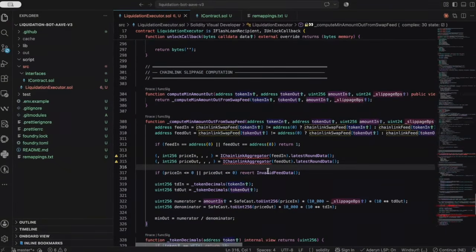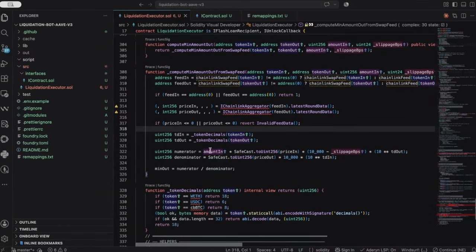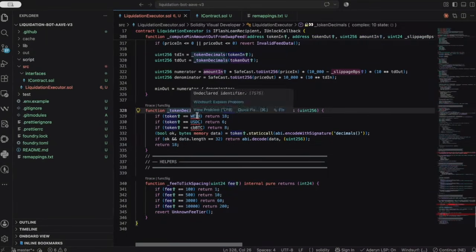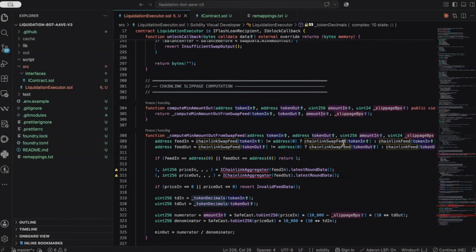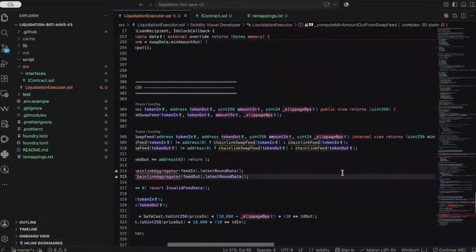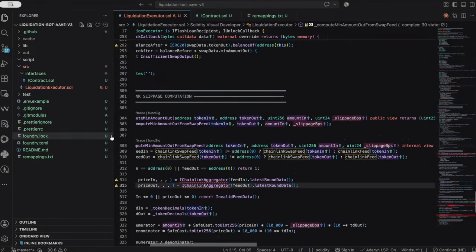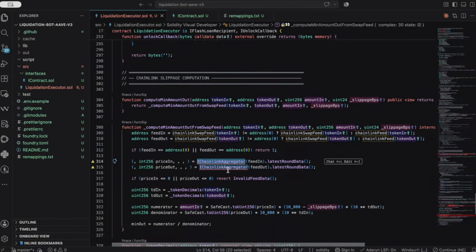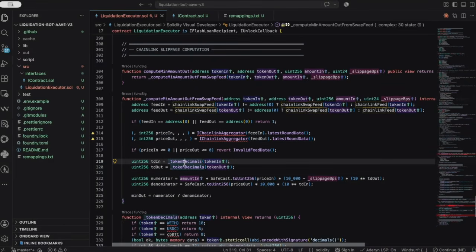After that, we are also going to call the token decimal. Now token decimals, which we have written here, just one second and I'm going to explain that. Now over here, let me just show this side of the code so that you get the full picture of the code so that you can take everything down. Again, I'll still define the Chainlink aggregator. Well, let's come to this token decimal.